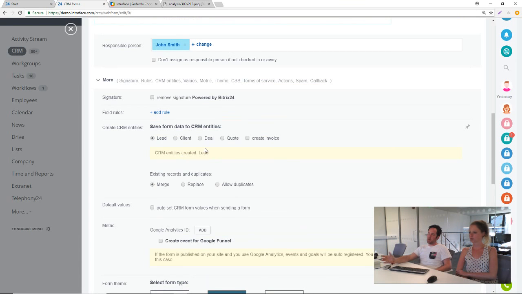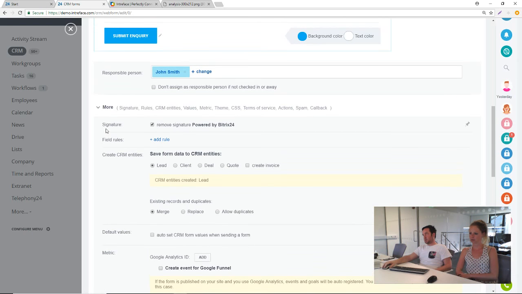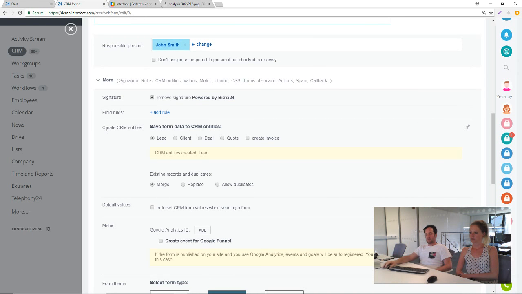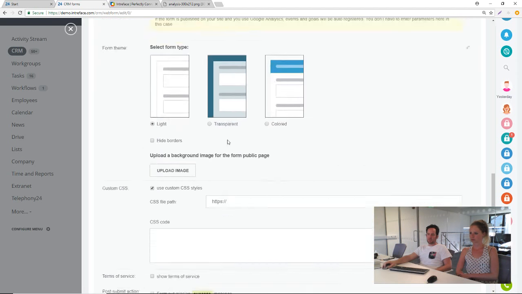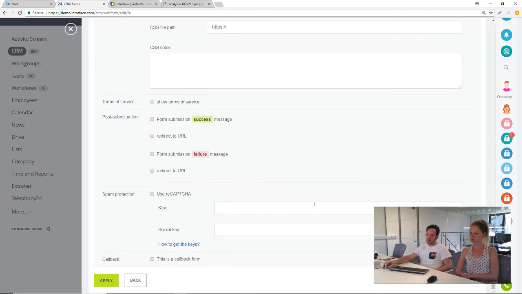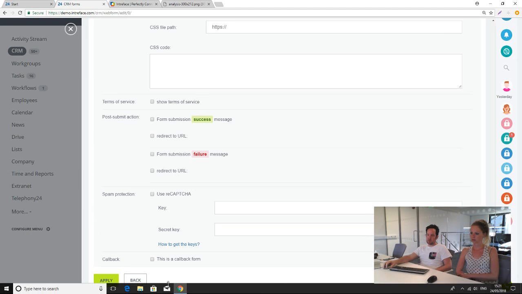If you've got a paid account, then you can remove the signature. So again, this is all available on the cloud as well as the self-hosted. I don't believe you can remove the signature if you're on a free account. That's right, you can't remove that on a free account. So yeah, you would need to just subscribe to the standard one, which is the first account, and then you would be able to remove that. And then, like I say, you can add a capture and redirect once it's done.